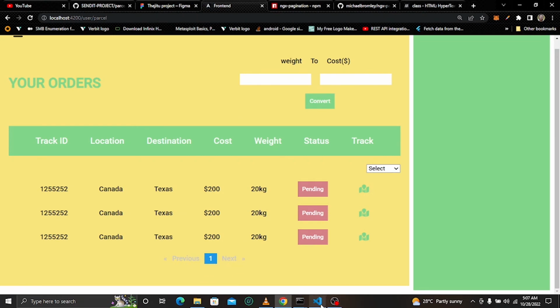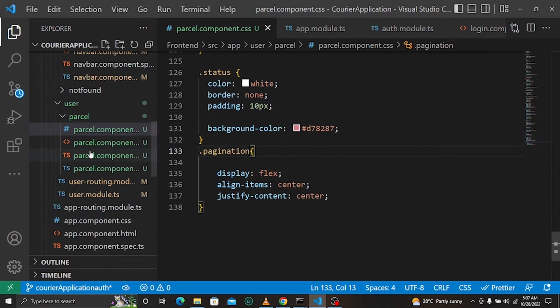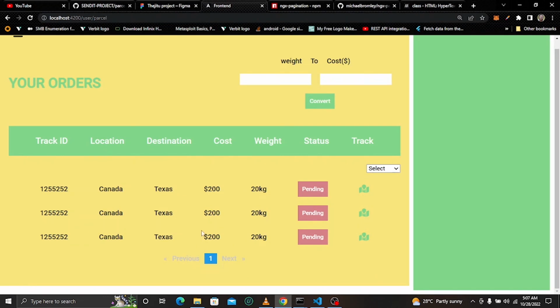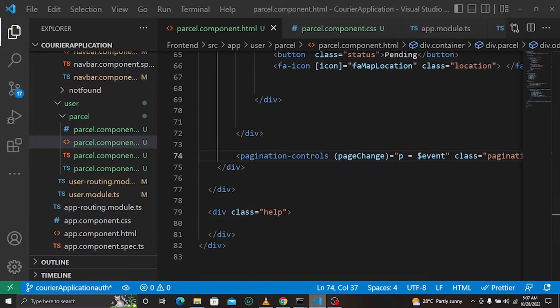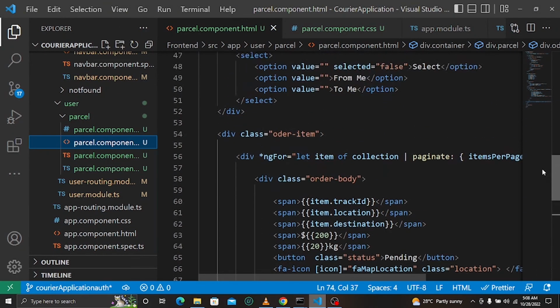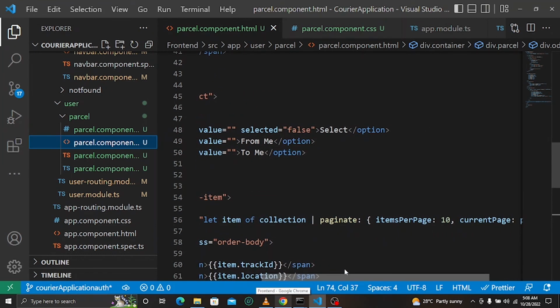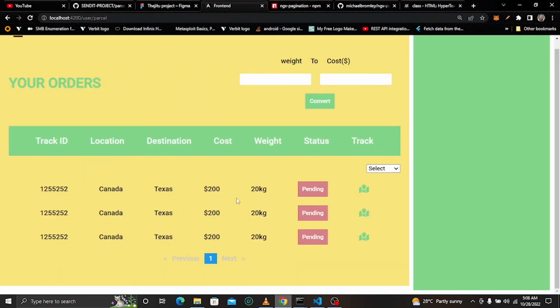So now what we need to do is go back. If you want this pagination to work, you can play with the number of pages or the number of items that you want to be displayed. Like here, you have seen it is given 10 items per page. So if these items are not more than that number 10, this one would be disabled. It will look like this.